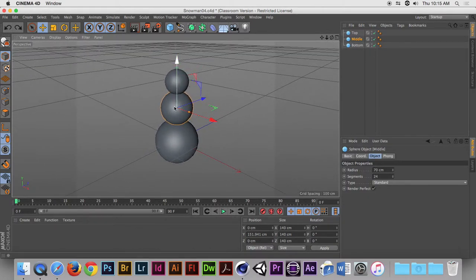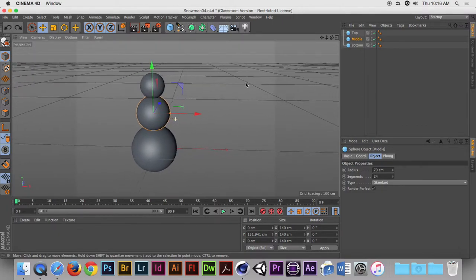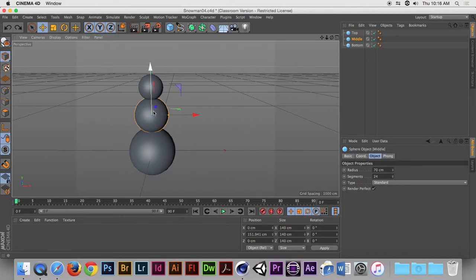By default, we're looking at Cinema 4D in this perspective view. Generally, we want to think of looking at the front of the object as looking down the Z-axis, or looking in the direction that the default object's Z direction is pointing, the blue arrow. If I want to think about the front of this object, I'm going to hold down the Option key and click and drag to orbit around. Right now, my viewport is generally looking down in the direction of Z, which means this will be the front of my object.